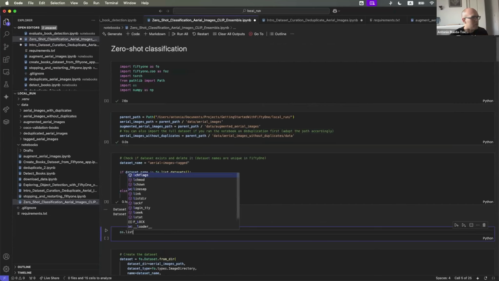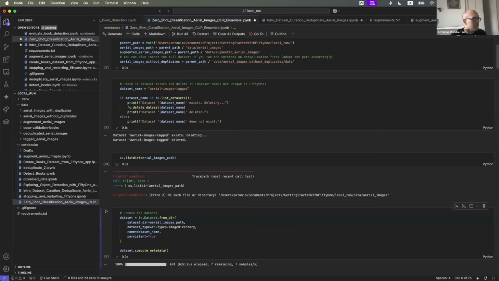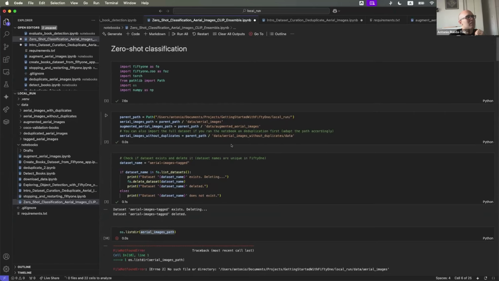Save OS list here, aerial images path. Yes, I changed the path of some folder when I was working on the repository. There is something broken in my paths here.